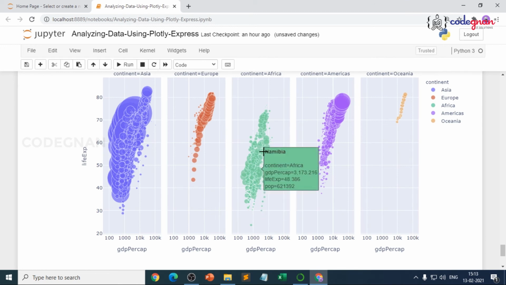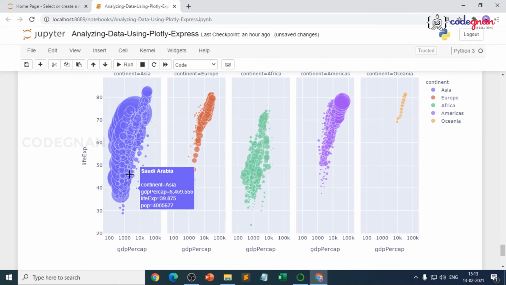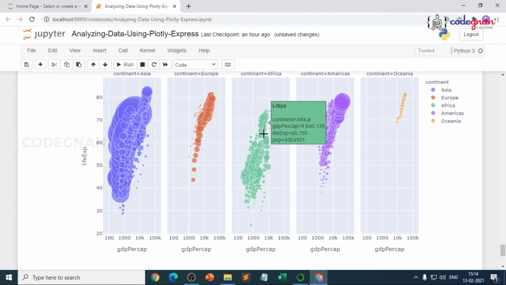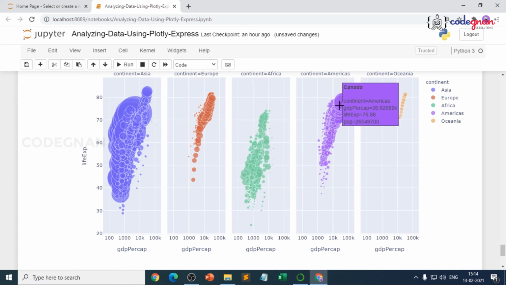These are African countries, and there you can see that their GDP per cap is less, their life expectancy is less as well, and their population is comparatively less as well, right? Here you have America, Canada, United States, and Oceania. Alright, so here we have drawn this facet plot.